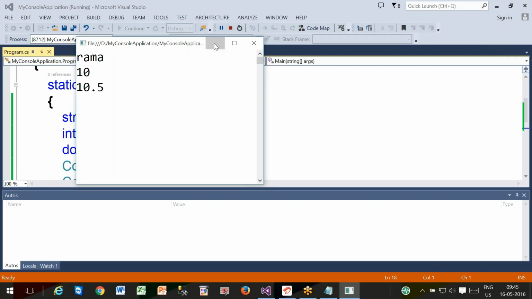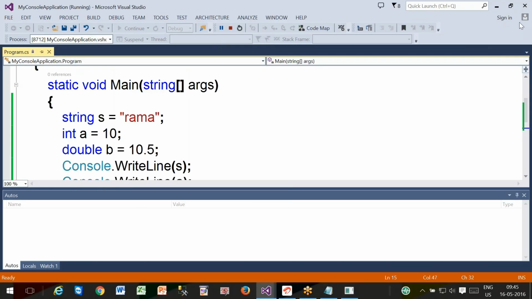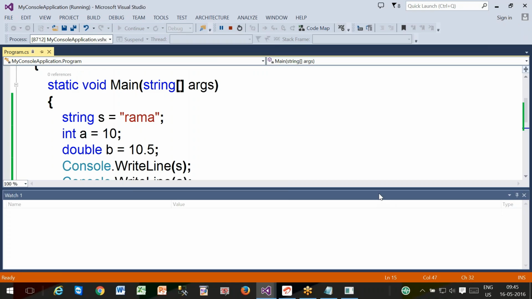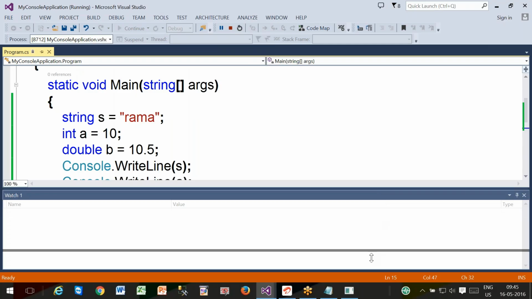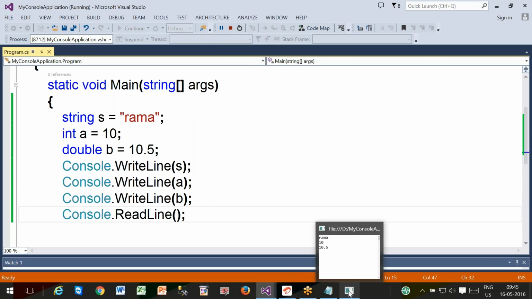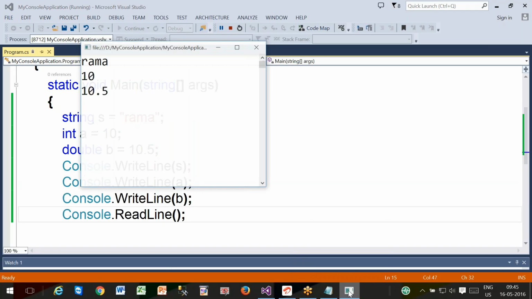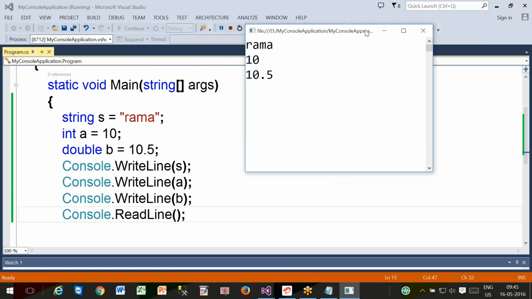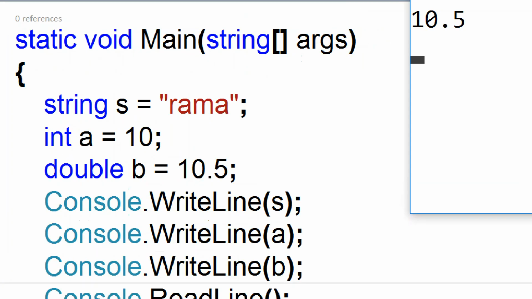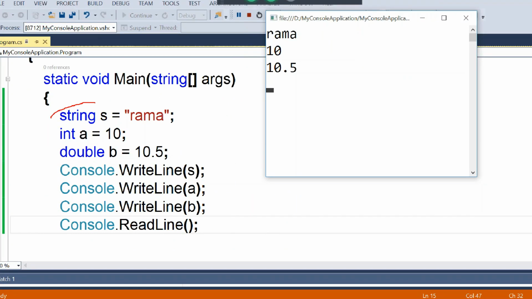Whenever you run this application, program execution starts by the main method. Whenever we run this application, program execution starts by which method? Main method. First it will execute this statement, which creates a variable. Name of the variable is s and value will be Rama.